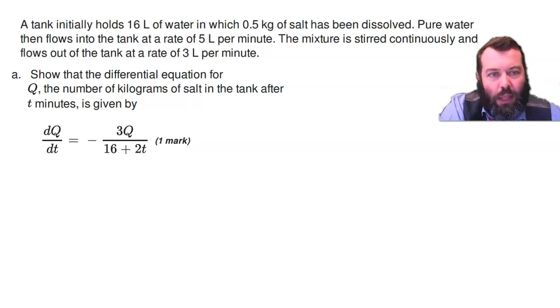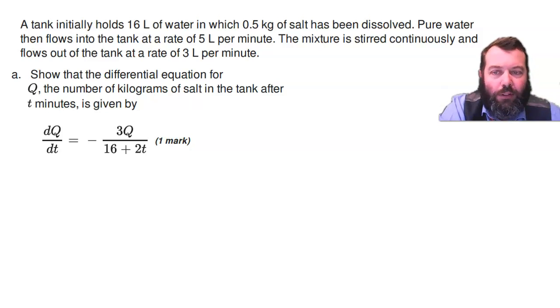Fresh water is coming in. And then 3 litres of salty water is flowing out. Now we know how fresh the fresh water coming in is. It's fresh. How salty is the salty water going out? Well, it changes, doesn't it, depending on how much salt has gone out. Because there's no more salt coming in, the tank is becoming fresher all the time. So the amount of salt leaving is changing all the time.